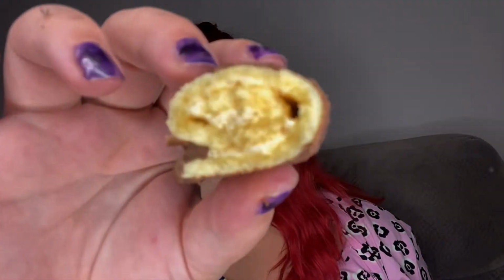So this literally just looks like a roll. It feels like there's a sponge cake. And that's what the inside of it looks like. Oh, that smells so wonderful. That smells like cappuccino. That smells so good. Oh, wow. Whoa. Oh my goodness. Where has this been? Tasty cake who? Wow. That just melted in my mouth.